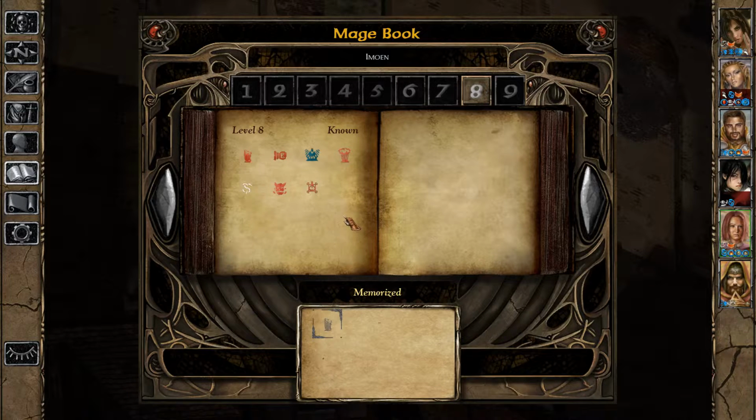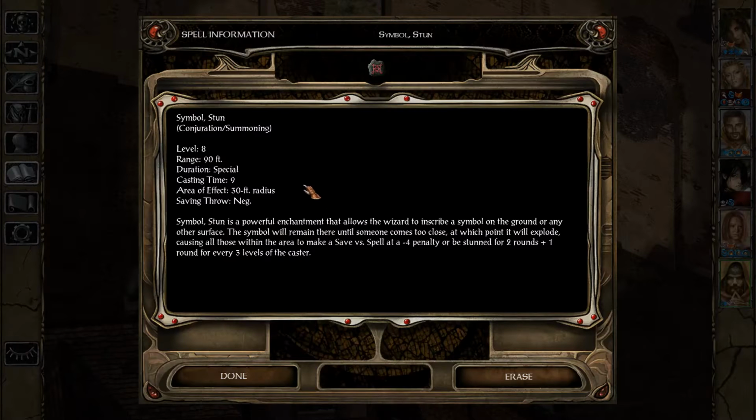And I think we're going to mostly focus on Incendiary Cloud on Imoen, whereas Edwin is going to focus on Horrid Wilting, but just for some upcoming encounters, Imoen is going to have Horrid Wilting and Edwin is going to present some Symbol Stun goodness, I think.